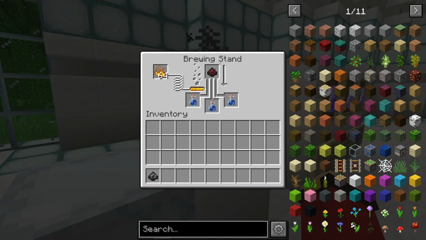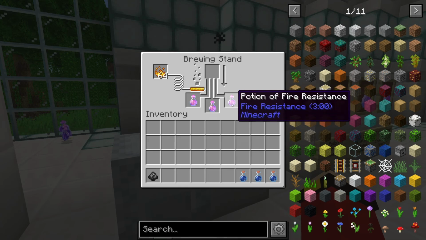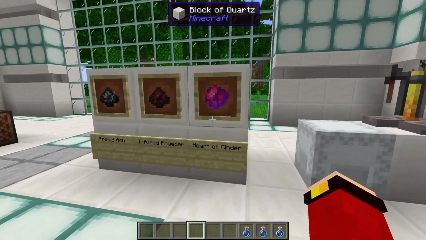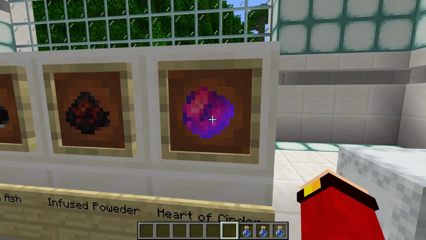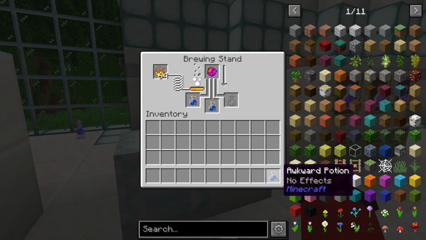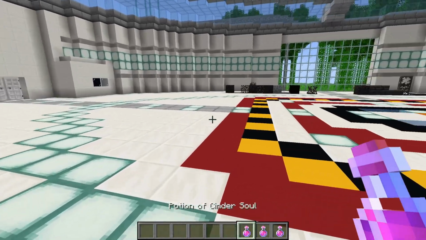So let's just put this in and let it brew out too. Brewing is actually a tedious process, but at least it's almost done. And we're gonna get the potion of fire resistance. So nothing special here either. But now we have the most powerful ingredient, the heart of cinder, and this creates the potion of cinder soul. So let's just grab it and put it into our brewing stand and put a bunch of bottles in there. And there we go, we have the most overpowered potion you can drink in this mod.